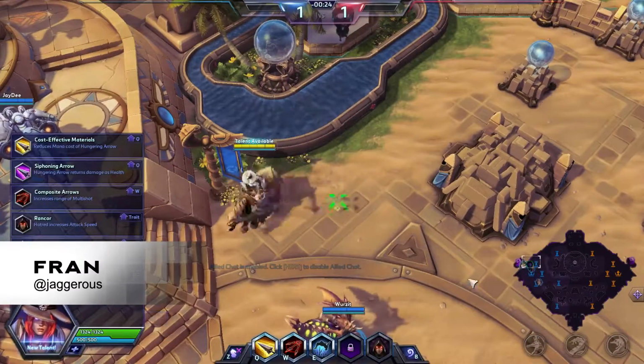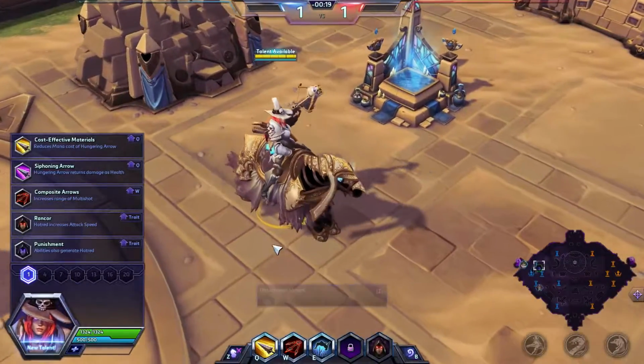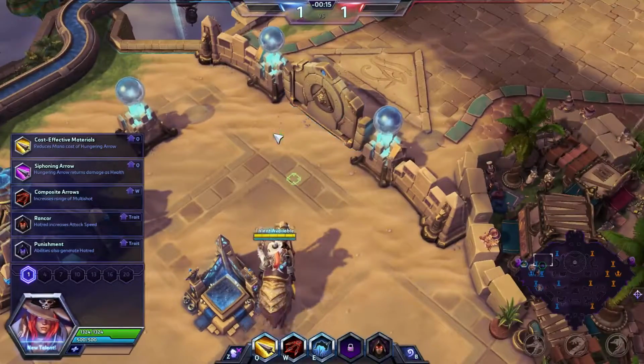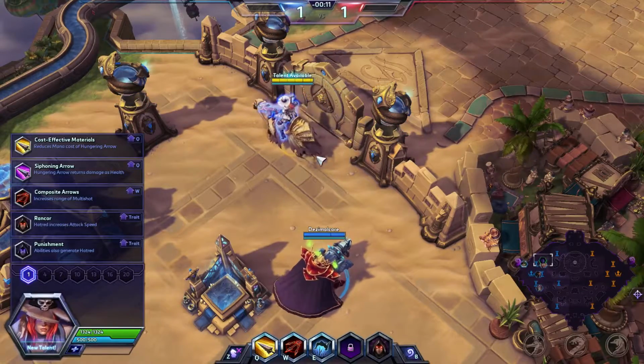My name is Francesca, and today we are playing Vampire Slayer Valla. That's her skin, Vampire Slayer. And we are going to be doing an auto-attack build, because in the recent patch, her stats got adjusted to make this build much more viable. So yeah, that's what we're doing.